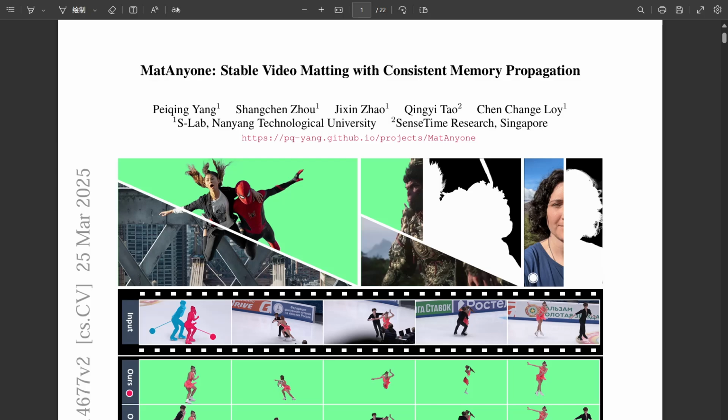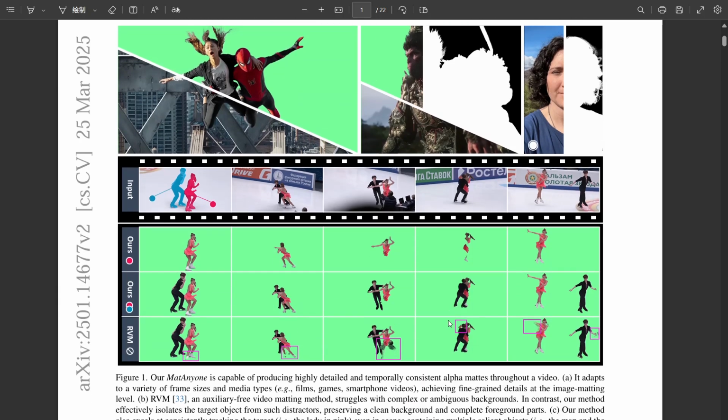That's an excellent way to frame it. The difficulty really stems from several fundamental limitations in the existing approaches. People have tried different strategies. First, you have what are known as auxiliary-free methods. Okay, auxiliary-free. These models rely only on the raw input video frames themselves. No extra guidance like a user-drawn mask or anything. The core issue there is they often lack a clear target. Imagine a person standing in front of other people or against a really busy textured background.